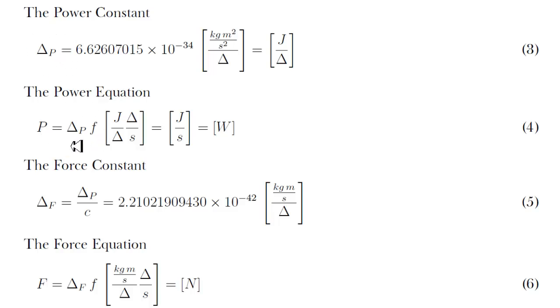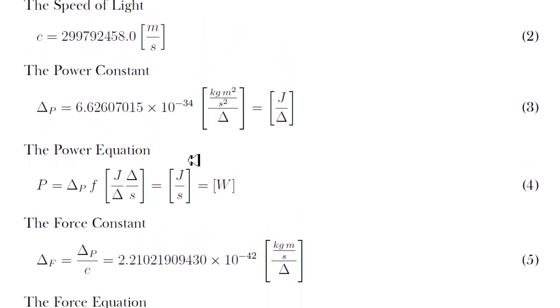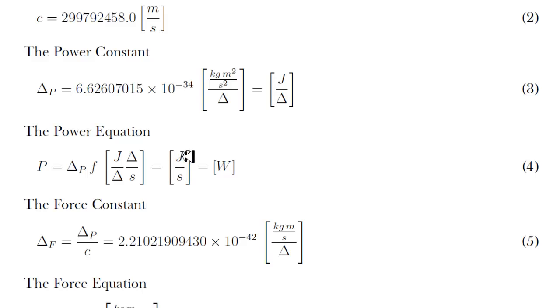Okay, so then we have a power equation, which is power is equal to the cycle of power times the frequency term. The cycle of power has units joule per cycle. Frequency has units cycle per second. The cycle terms cancel, and we end up with the units of joules per second, or the watt. Okay, so clearly joule per second is on a per second basis, similar to the speed of light. Okay, similar to the speed of light, this power equation is on a per 1 second basis, not per 10 seconds, not per 100 seconds, but per 1 second. Okay, and so the power constant, the cycle of power, is on a per cycle basis, and the equation is on a per second basis.